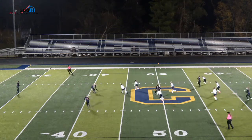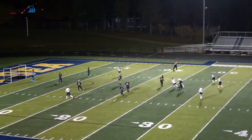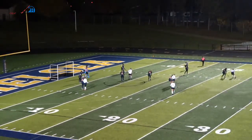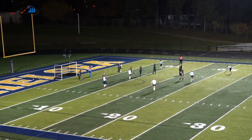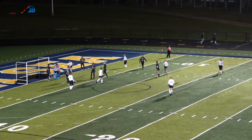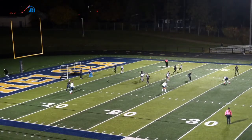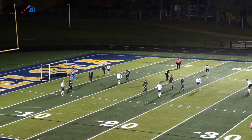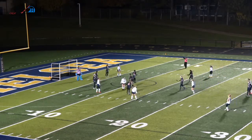Okay, and here we go with the start of the fourth quarter. We can expect this to be a very intense quarter because it will decide the game. Chelsea's taken off like a house on fire. Well, when you're down by a goal, you better come out ready to play. So let's see what happens. Oh, she's going to get a card for that one. She didn't? No. Oh, my gosh. So when the call is against your possession, don't touch the ball. That's off a foot. Oh, that's a nice ball in and a quarter.